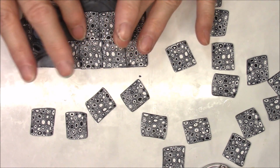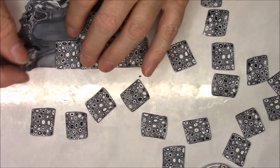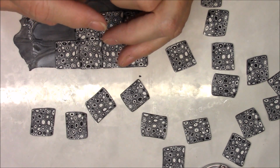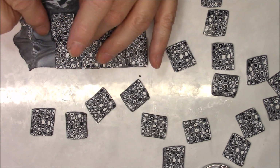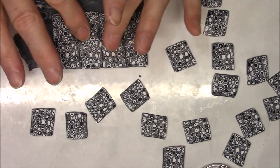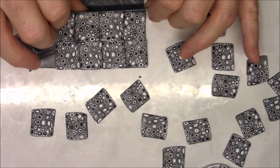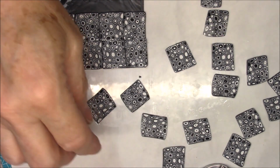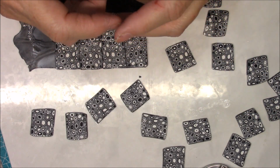And of course I like the black and white. You can make it out of other colors. It doesn't have to be black and white. But I just happen to like the black and white effect. And I've made many things. Of course, I think I've told you in previous videos, when I make things, I usually give them away. So I've got pictures of things I've made, but I don't have any actual items to show you. But I will, at the end of the video, try to remember to put some pictures of things that I've made using this cane.